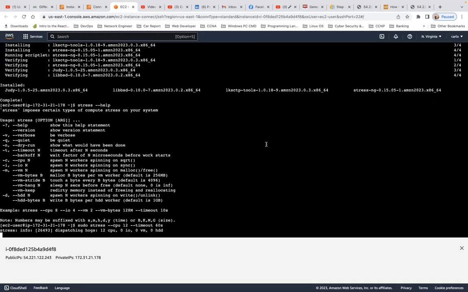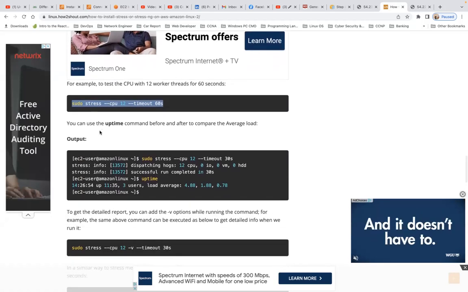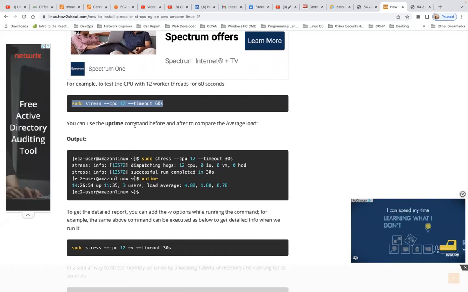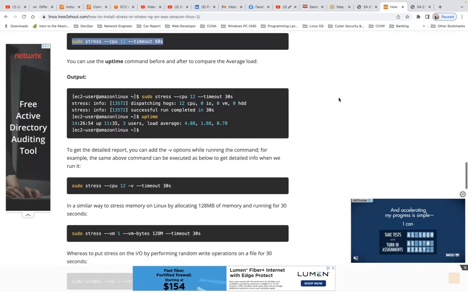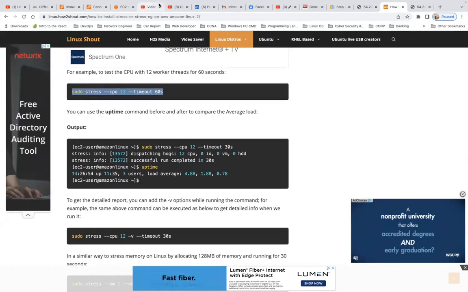So now, it says that you can use the uptime command before and after to compare the average load output. So let's run uptime.